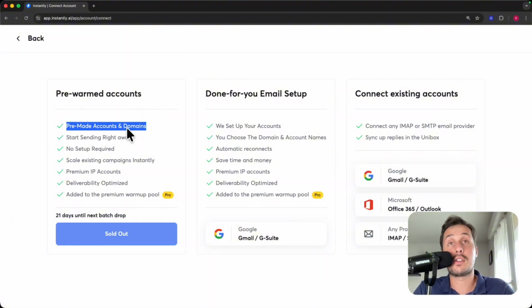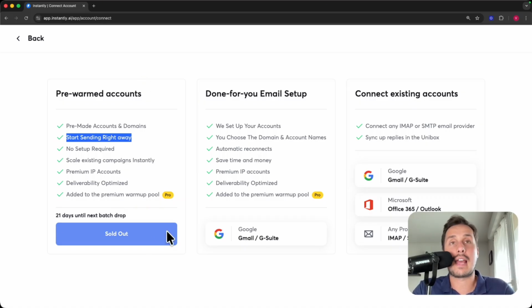And the good point of this option is that you can start sending cold emails today because the email accounts are already warmed. Now, the main drawback of this option is the price because it costs around $10 per month per email account. So it's a lot.